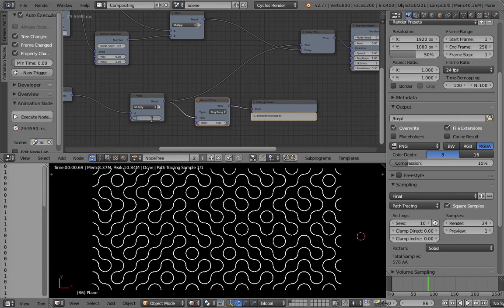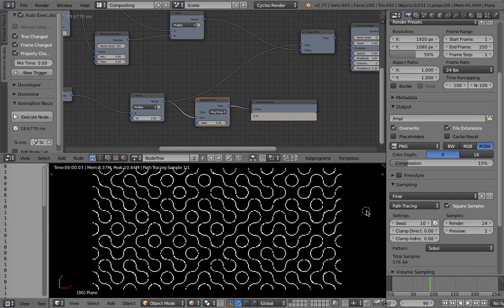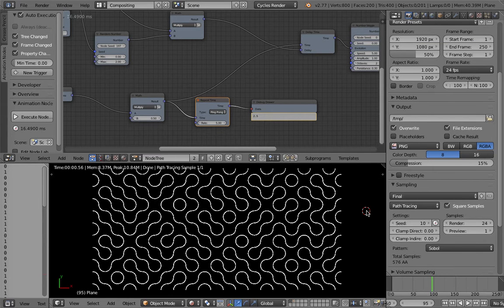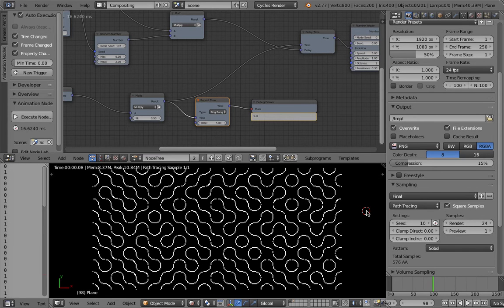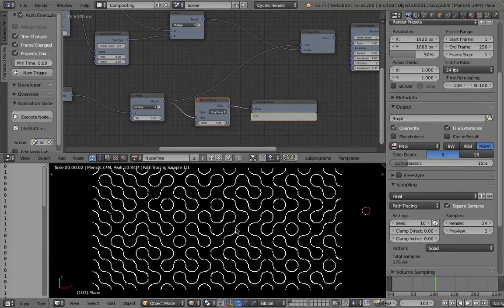Maybe the time can be just, so there you go. I'm advancing frame by frame, and every frame there should be one of these squares that's rotating, kind of like a clock.